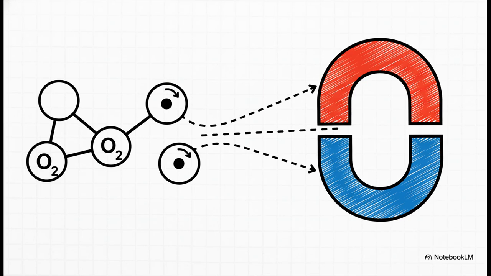So what's the big deal with these unpaired electrons? Well, having them means the molecule is paramagnetic. It's just a fancy word for a type of magnetism where a substance is attracted to an external magnetic field. This property, predicted perfectly by our blueprint but totally invisible to other theories, is why a magnet can grab and levitate liquid oxygen. The mystery is solved.